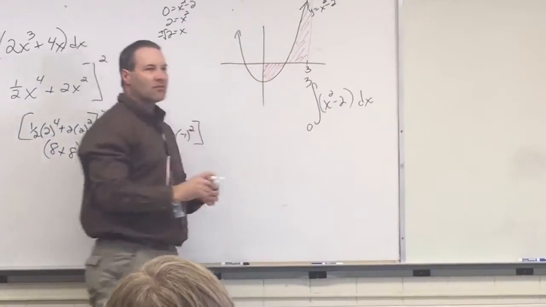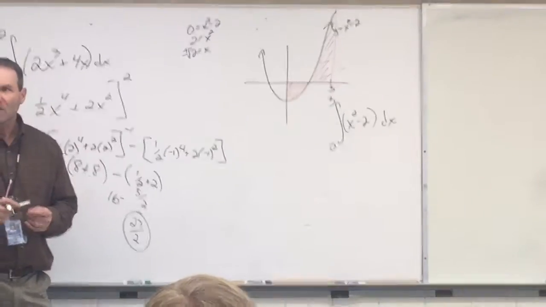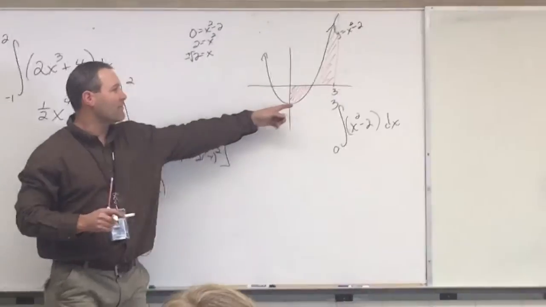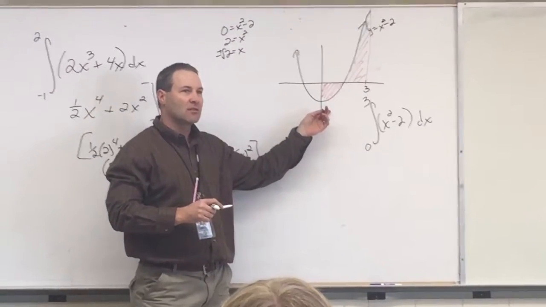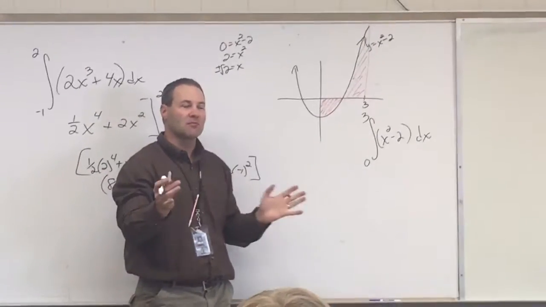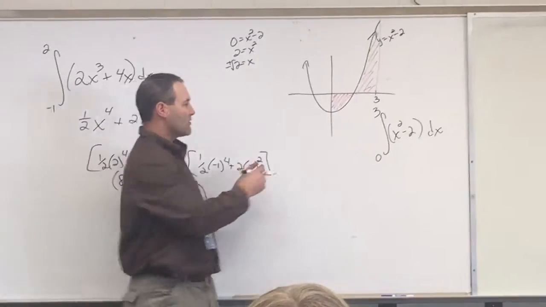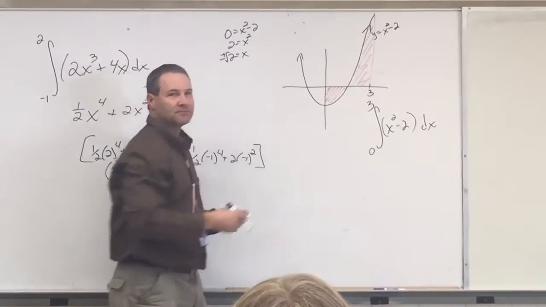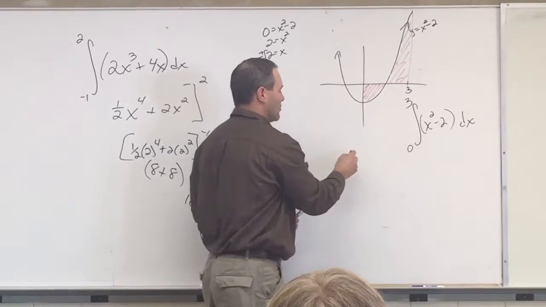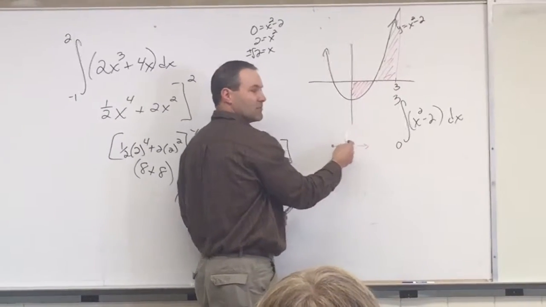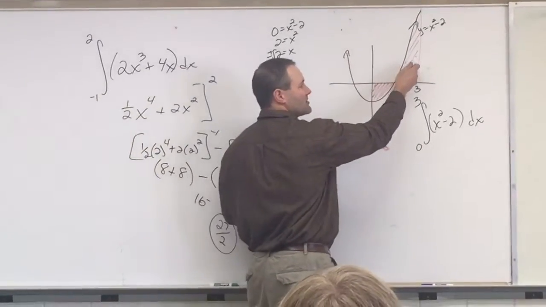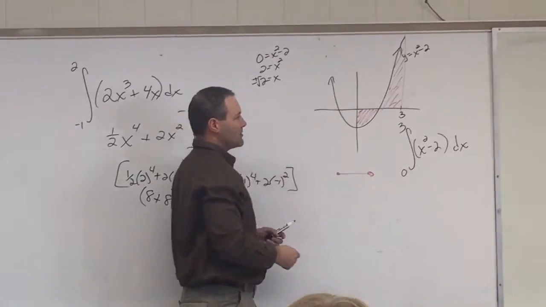So do you think you're getting a positive or a negative answer here? Positive, because there's more positive area. So if this were a velocity equation and we want to find the integral from 0 to 3, we found the displacement between 0 and 3. Would we end up to the right or to the left of where we started? To the right. This would represent positive, this would be negative. If I started here, I would end up somewhere to the right, because there's more positive area. Positive area represents a positive displacement, and negative area a negative displacement.